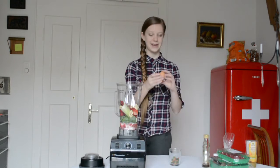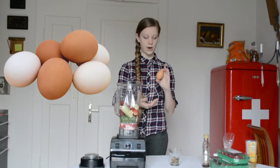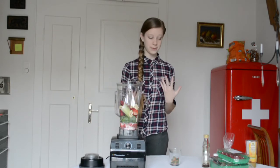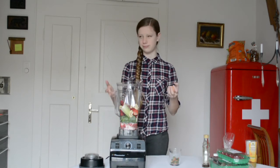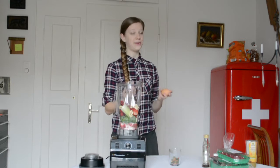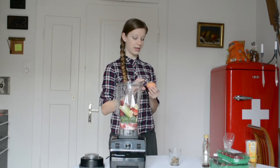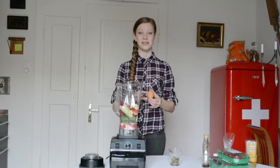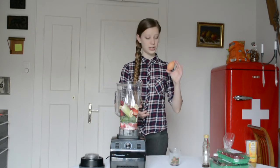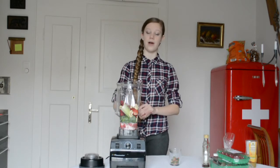And then as last, we're going to add in an egg. I know this can seem kind of scary to some people because it is a raw egg, but if you have a good source and get it at a local farmer's market and you trust the people that took care of the chickens and made sure that the chickens were healthy, then also the eggs will be healthy. And also make sure that there were no chemicals used or anything, because otherwise this could get a little bit bad. I know there are also a lot of people out there that are allergic to eggs, so maybe leave this out depending on your health situation.